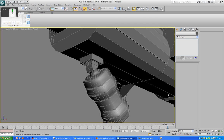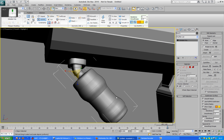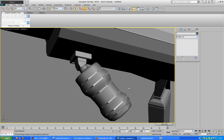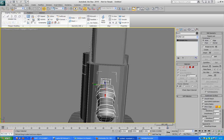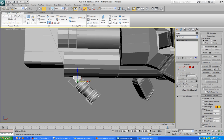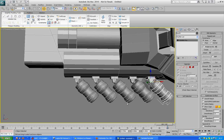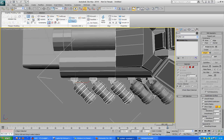There we go. I could actually add an extra level of sub D to that if I wanted to, but it kind of overdoes it a bit. Although, I don't know, I quite like that. Nah, sod it. Right. Goes there. These together. Oop, wrong one. There we are.